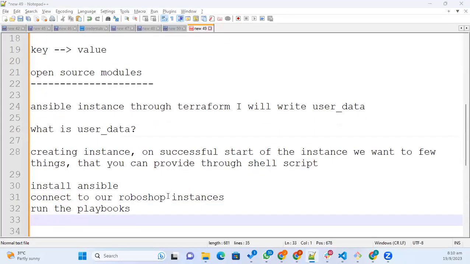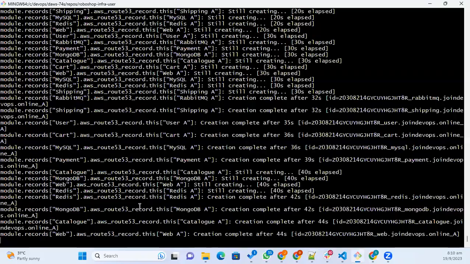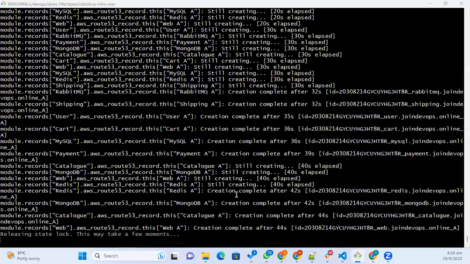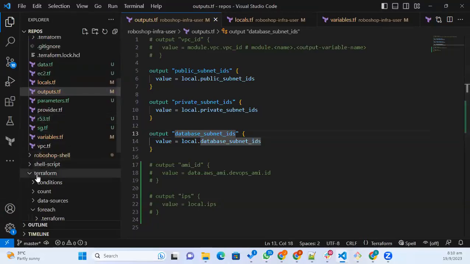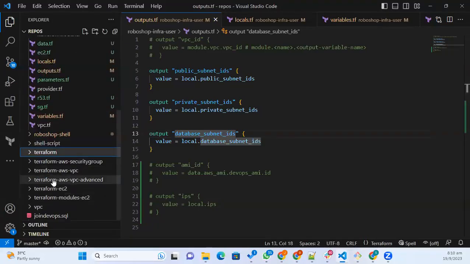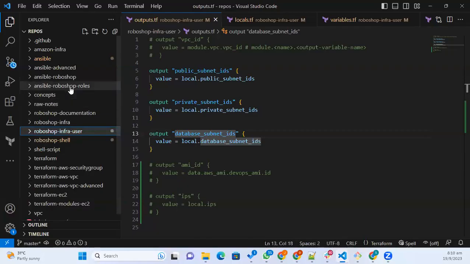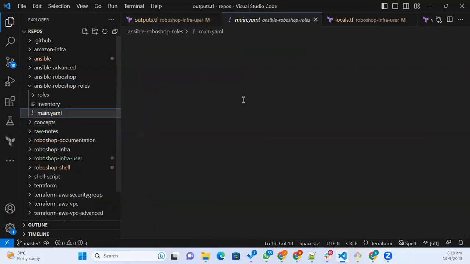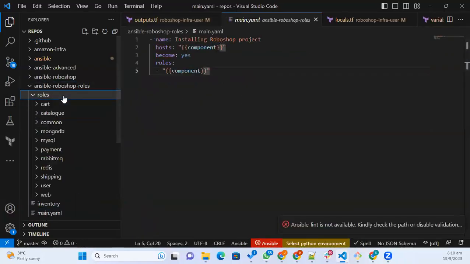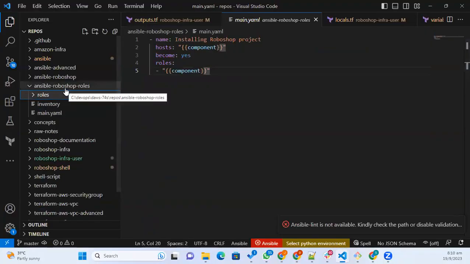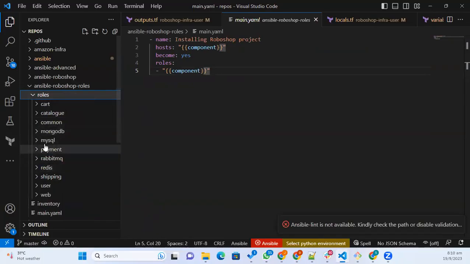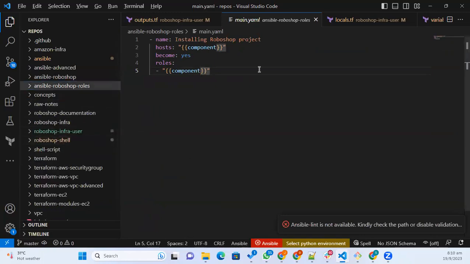We have all the roles available. What is this? Ansible RoboShop roles. Everything is created here. If I create an EC2 instance for Ansible, install Ansible, and run this RoboShop project from it, it can automatically install the application. Okay, so let us see that.